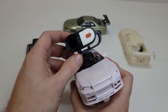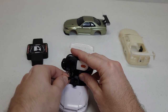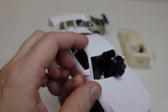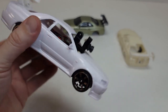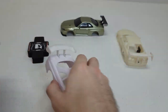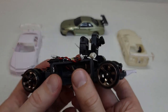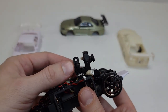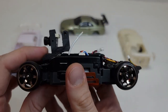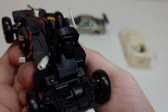I can show you taking the mount off real quick. I just gotta get this HD camera out of the way. There we go. All right, so the HD camera's out of the way. I'll pop the body off. So yeah, these two screws hold it down. Everything's black, so it's kind of hard to see.